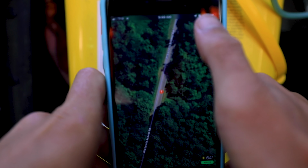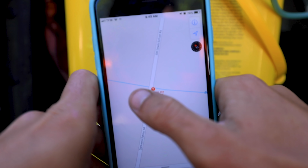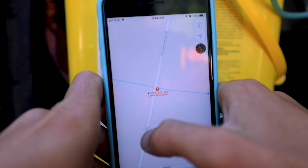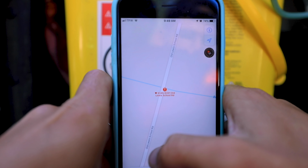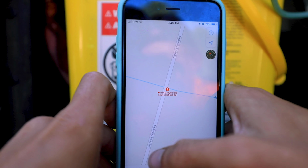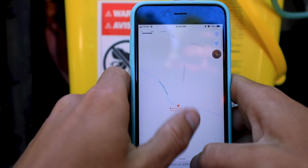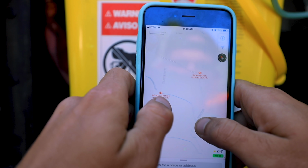Let me go back to this image so you can see what it looks like there. So you definitely have water there, and you can definitely see it in the satellite, but how deep it is... It was a sketchy spot. I think I found a couple things there, not too much good stuff. Let's zoom out here.